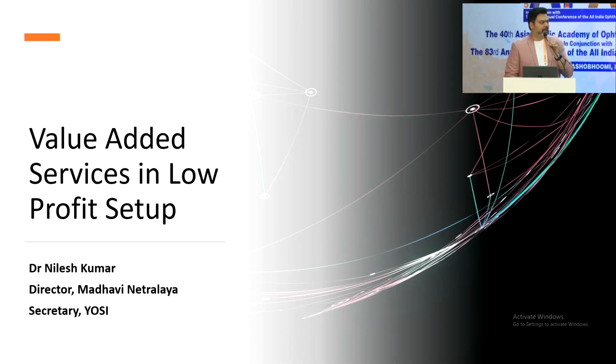So I work in a tier 3 city where we have a population of around 2 to 3 lakhs, and the area that we cover is 5 kilometers. The entire city is of 5 kilometers. But luckily, the neighboring districts don't have such a good setup. So we have a drainage area of around 200 kilometers. And that's how we started building it up. It is a second generation practice. I joined my father 2 years before.